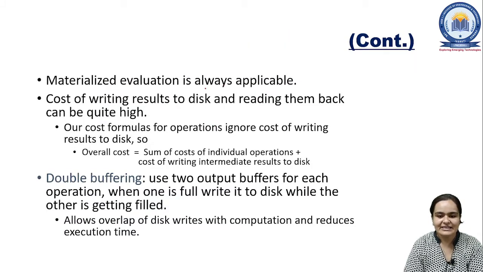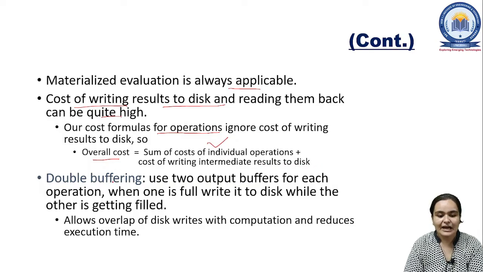Materialized evaluation is always applicable, but the cost of writing the results to the disk and reading them back is quite high. So our cost formula for an operation, ignoring the cost of writing results to the disk, is the overall cost, which is the summation of the cost of individual operations, along with the cost of writing intermediate results to the disk.